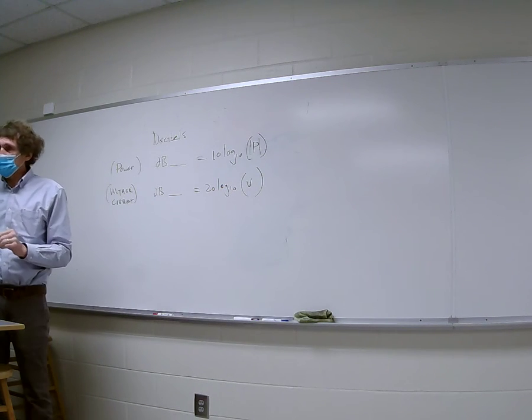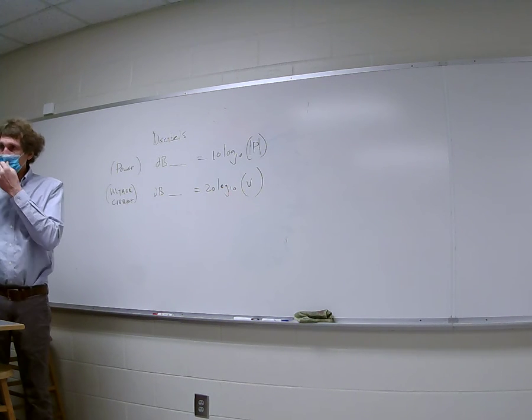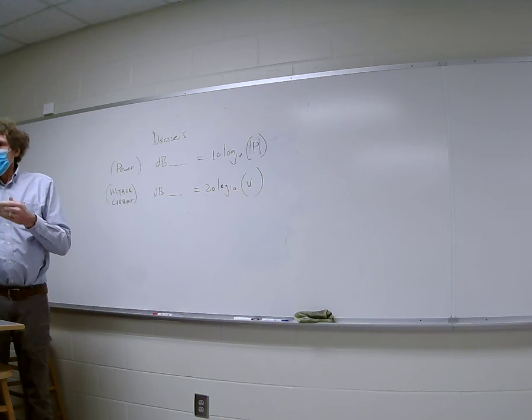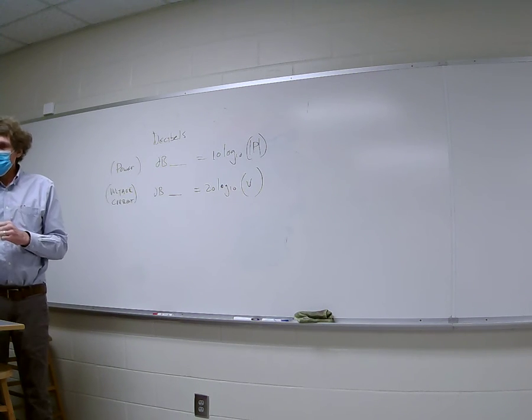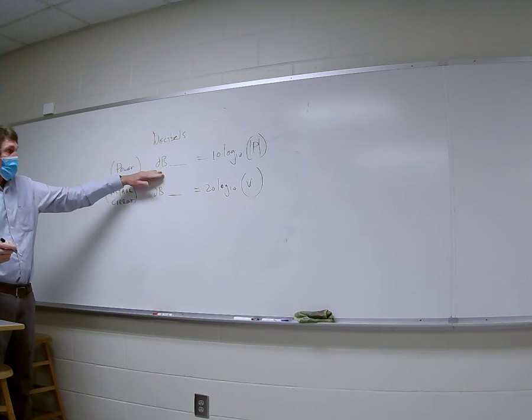I'm going to give you some examples. This is really useful too, because you're going to see it in a lot of your lab work. If you're seniors, you'll be seeing this more and more. Now, here's what's typically done. For power, we don't do dB watts. What we do is dB milliwatts, and let me show you this.